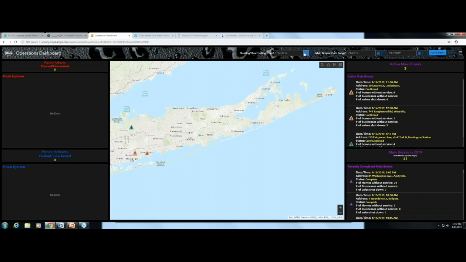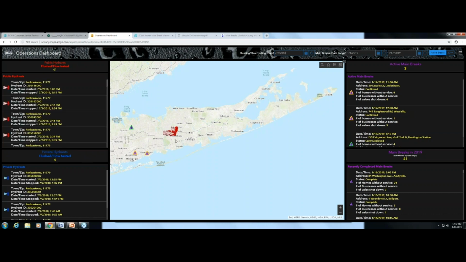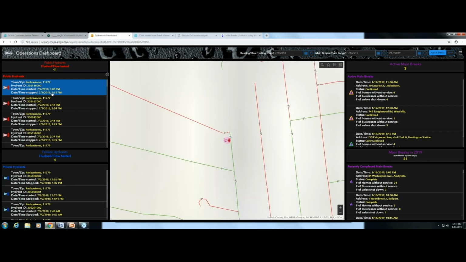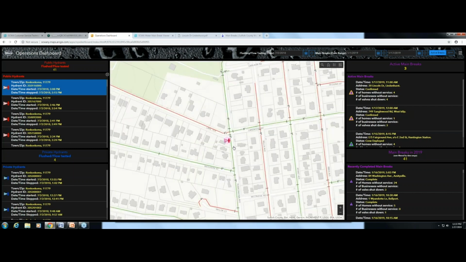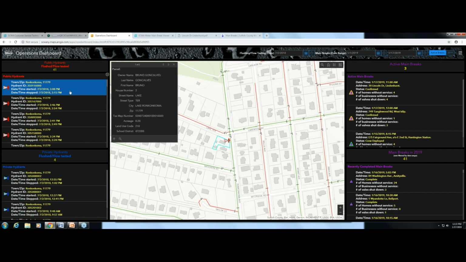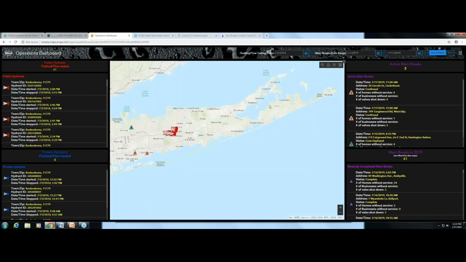But I can actually just click on the dates here, and show you what it would look like with the flushed hydrants, for example. So if I go to 2018, and then I go to July, I can see what last summer looked like, and they tend to do it by zip code areas. And so here's an example of some flushed hydrants that were done in that particular area last July. And so now you can see those. And if you're not familiar with the dashboard, it's convenient because you can just click on a point, and then it'll zoom directly to that location. And then if you want, you can click on it and get more information, or click on it again and zoom right back out to your home screen.